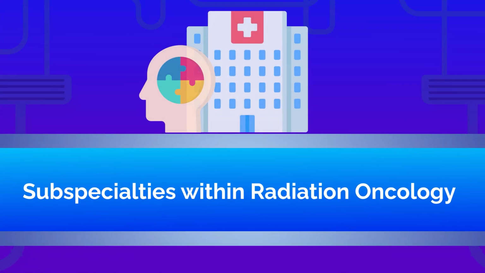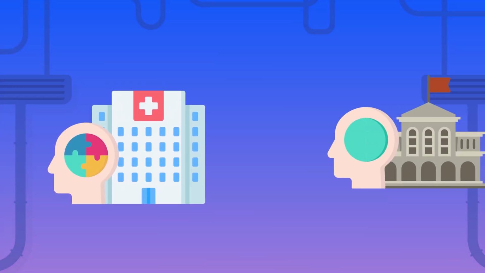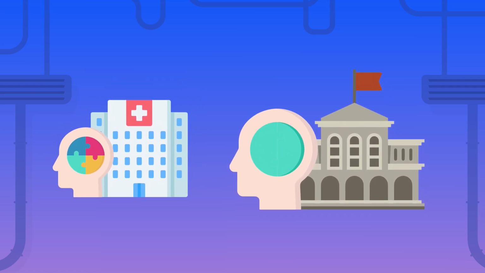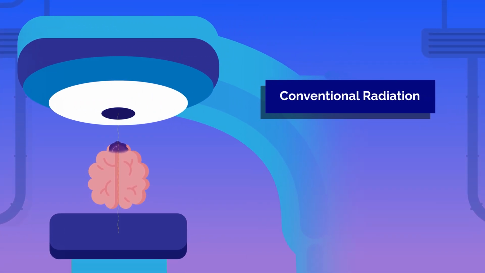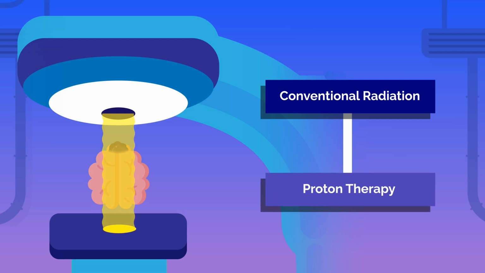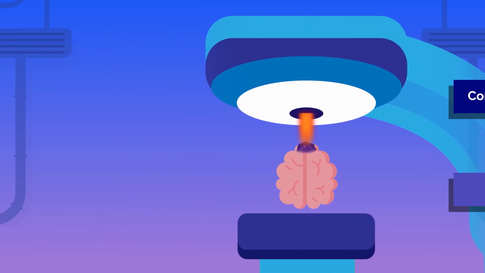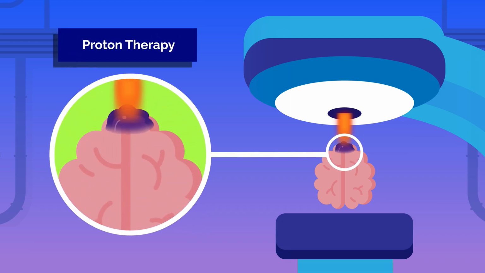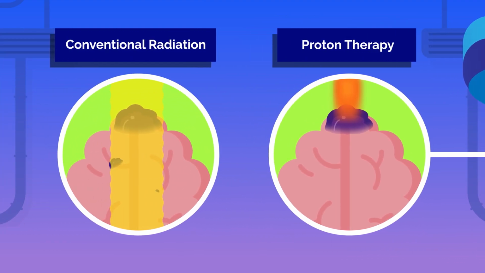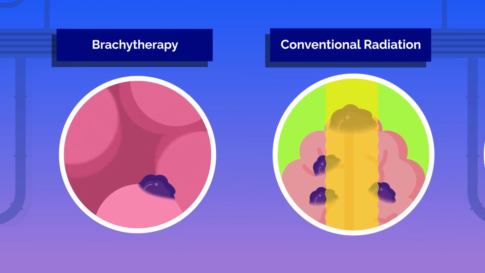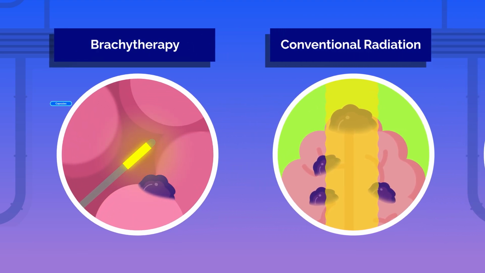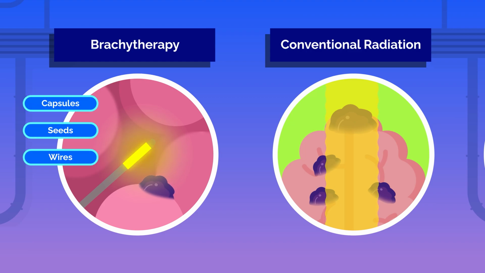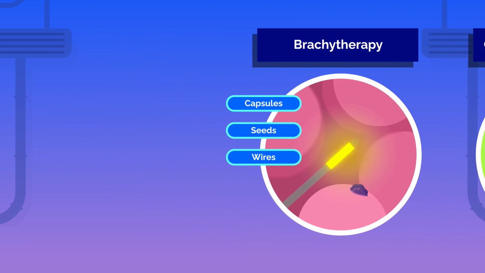While many radiation oncologists practice as generalists, fellowships are becoming more common, particularly in academic centers. Radiation oncologists can choose to further subspecialize with proton therapy. This fellowship offers advanced training in particle therapy, which is effective against tumors that have not metastasized or tumors near critical areas like the brain, as well as for reducing the potential risk of secondary cancers from radiation therapy in pediatric cancer patients. There is also brachytherapy, which involves placing radioactive implants like capsules, seeds, or wires directly into or near a tumor to damage the DNA of cancer cells while minimizing damage to nearby tissue.